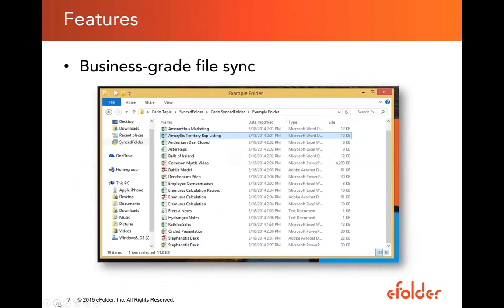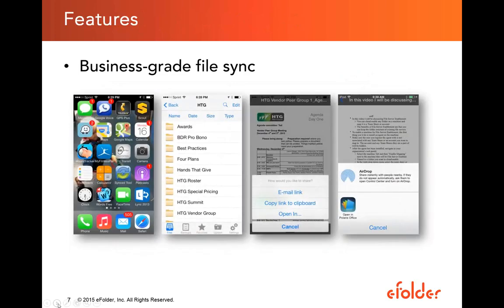So first of all, syncing and sharing. When you install Anchor on a fat client, a Windows or a Mac machine, you'll end up with a sync folder on the machine that will go into the favorites, and it's depicted here. And then all of the content in the sync folder, whether it's the individual user's private sync folder or team shares, all of that content gets synced to the cloud and then synced to other devices that the user has been authorized to sync with.